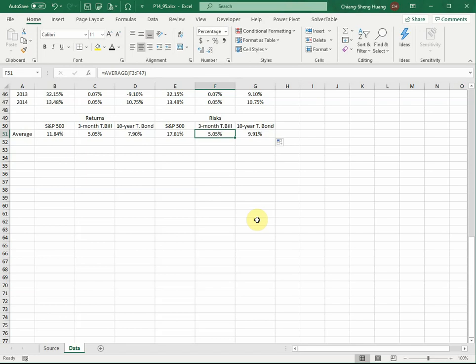Well, for those of you who track the market, you've seen negative rates in Europe for the past few years, but I don't think that we have ever had negative rates in this country. So this is treated as the risk-free return. But the 10-year Treasury bond is not the same. Sometimes you actually lose money by buying Treasury bonds. So that's why the risk, in terms of percentage, is shown higher than the return.